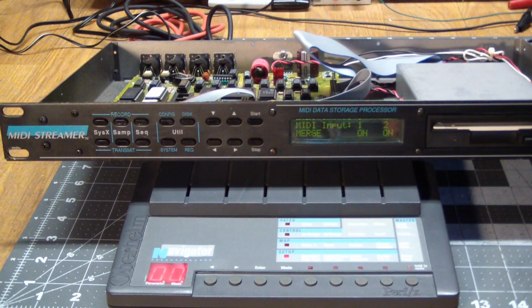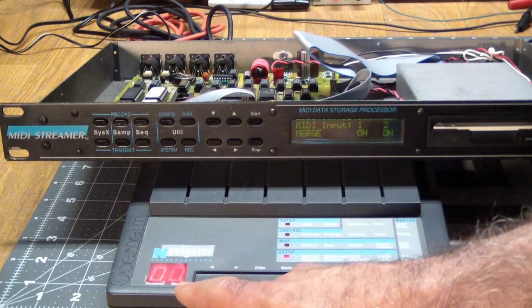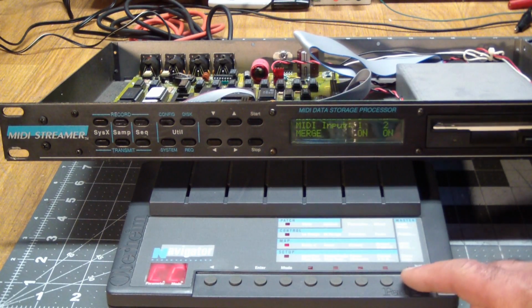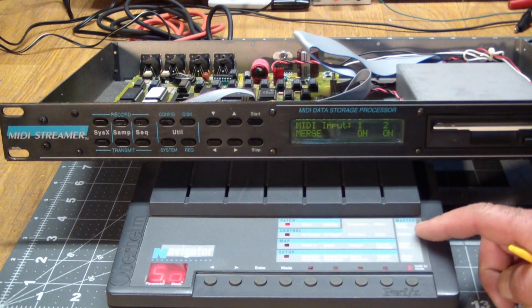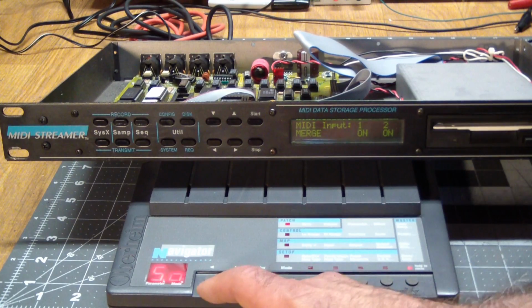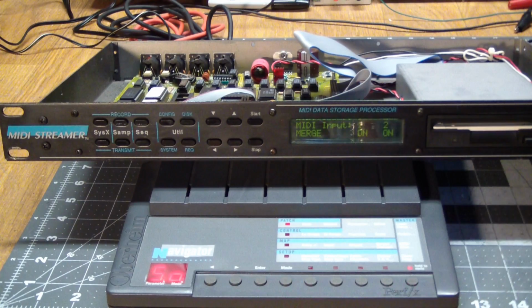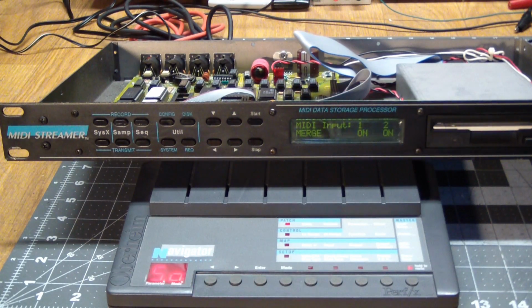Okay, first for a short data dump, what we're going to do is, currently the Navigator is on preset 0, so we put it into the load dump section, and this, the wonderful UI interface, tells us that it is now ready to send one preset, and we were on preset 0, so what this is going to do is send preset 0 out the MIDI port.